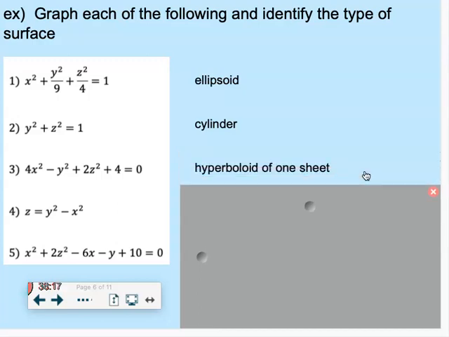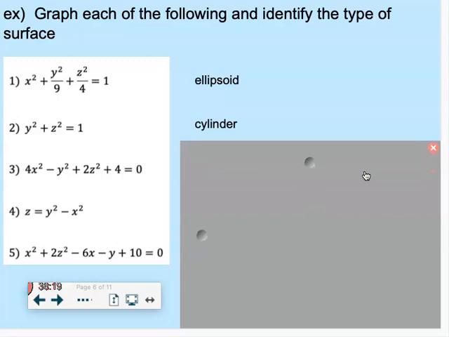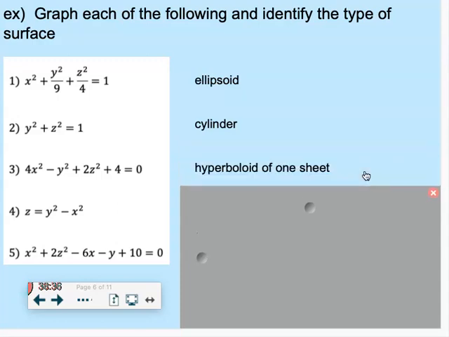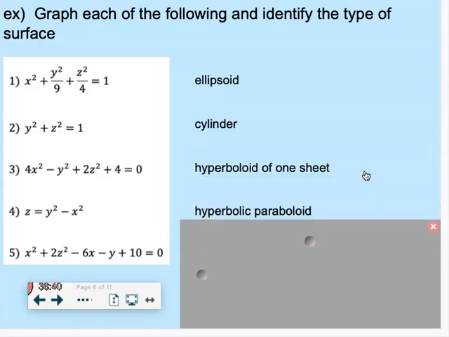All right. This one, I messed with you because it wasn't written in standard form. But you can still graph it. Have you realized you can just type it exactly as you see it? You don't have to solve for z. Okay, so hyperboloid of 1 sheet. Oh, you guys said 2 sheets. Wait, did I get 1 sheet or 2 sheets?